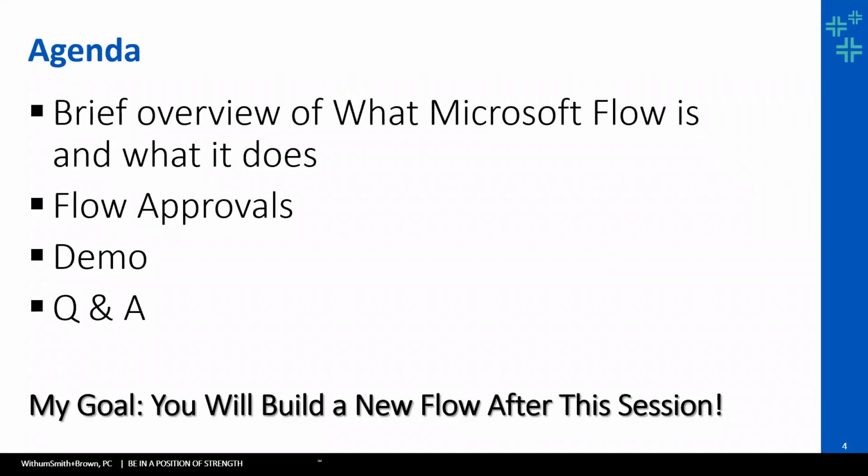Today, I'm going to give you a brief overview of what Microsoft Flow is and what it does. I'm going to talk about Flow approvals specifically. I think approvals are really one of those things, as far as business process automation opportunities, where it's really easy for people to quickly see the value, because there are so many things that we have to seek approval for in our day-to-day.